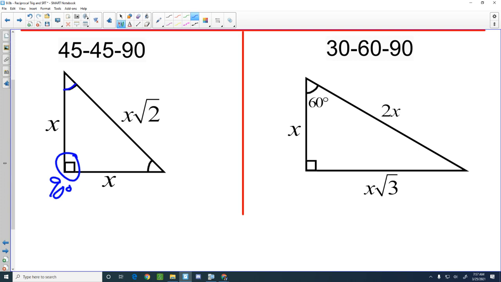That single arc and this single arc, if multiple angles have the same number of those little arcs, it means that they are congruent. They're the same measure. And we're going to use that concept along with the idea that all three angles in a triangle must add up to 180. Therefore, if one angle is 90, those other two angles would have to add up to 90, because 90 plus 90 is 180.